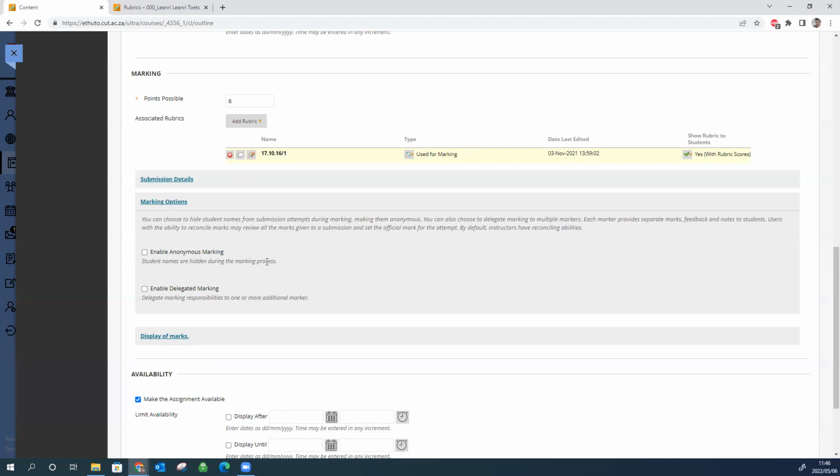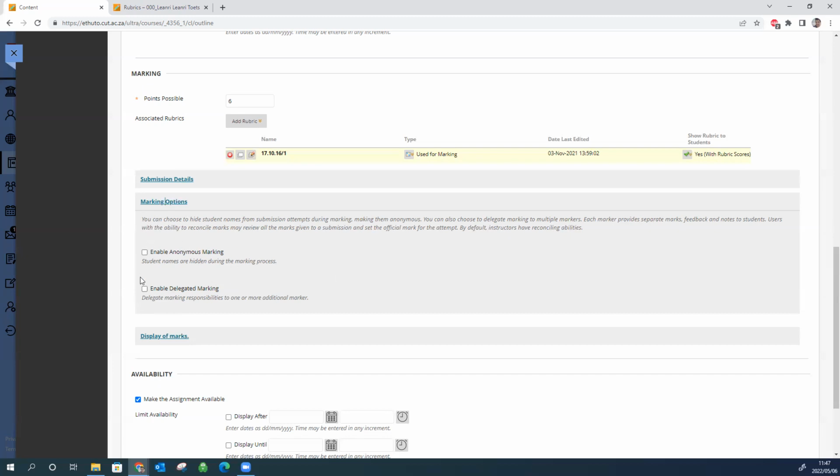So it sounds like a good idea, you know, because now you feel like it's impartial, it's anonymous, I'm marking, but it's difficult later to recover evidence because you cannot see the documents. You can only see the marks. You'll see that student A had 73%, but you cannot see the attempt and how you marked it again because it was anonymous. And these two you can't really go back on. So if you've chosen them and submitted and the students have handed in, it's difficult to undo them.